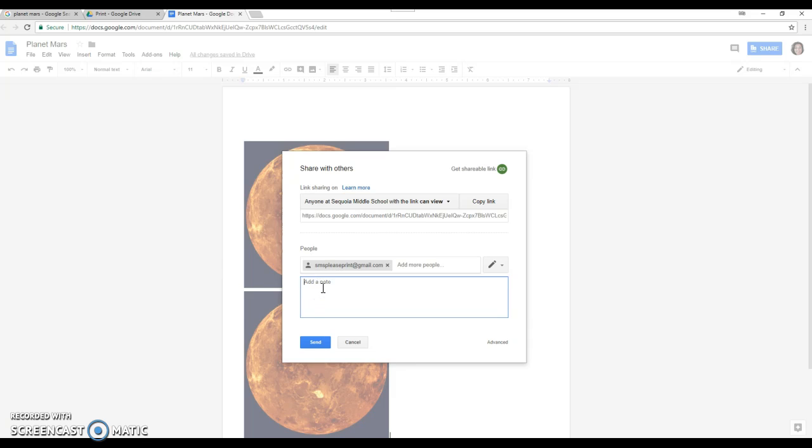And then I'm going to say, please print. I have to describe what I want printed. Maybe I want 1 copy, maybe I want 4 copies. But the person who's receiving this email will not know unless you give directions. Please print 4. Now you need to say whether it's black and white, or color. So 4 color copies. And then you can be polite and say thank you. And then you're going to send that email.